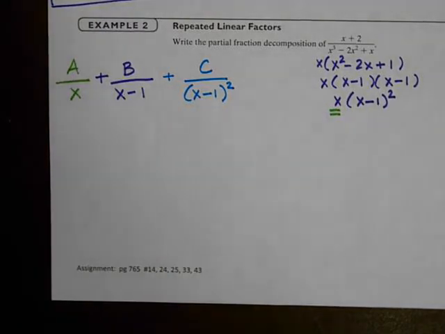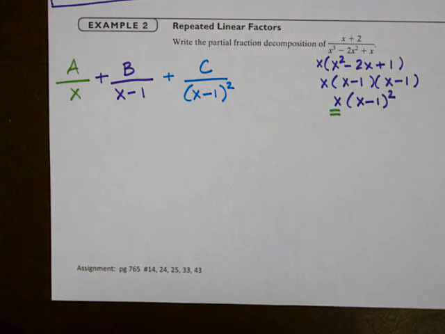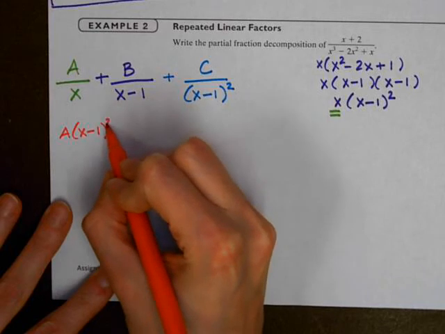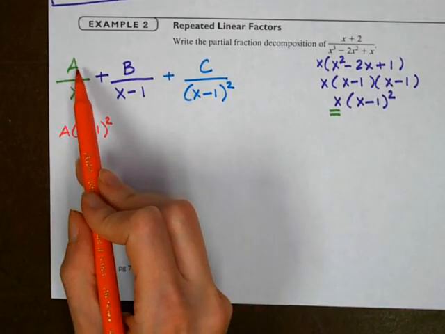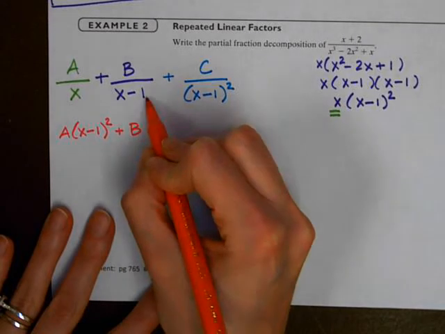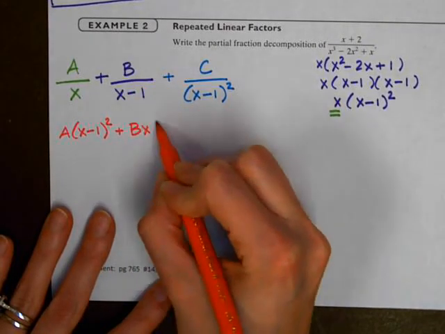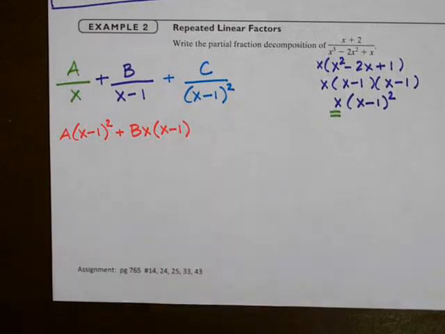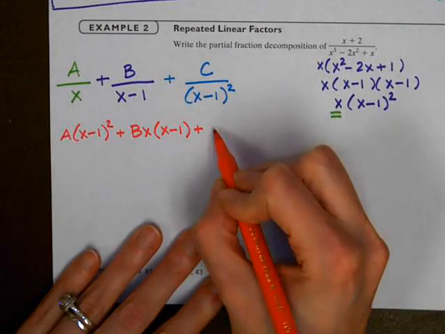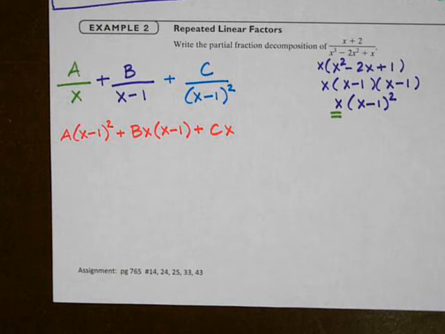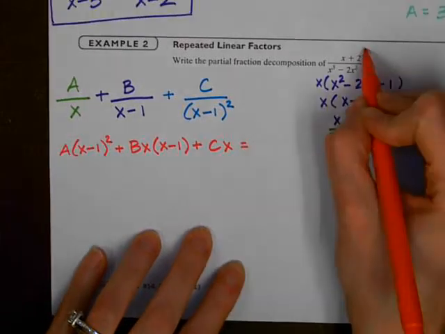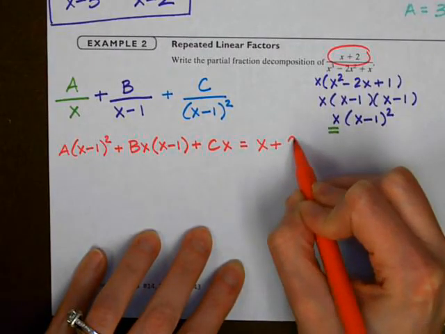Let's figure out what our numerator would be if we were to get a common denominator. So let's get some brighter colors here. This is getting dark. Okay, so the a term is missing the x minus 1 squared. Wouldn't that be what you would multiply a by to get a common denominator? Now the b has an x minus 1, but it's missing the x and another x minus 1. And then the c has the x minus 1s, but it's missing the x. So you have to be really good at getting common denominators here. All right, so this would be our numerator, and don't forget that's really equal to this numerator, which is x plus 2.